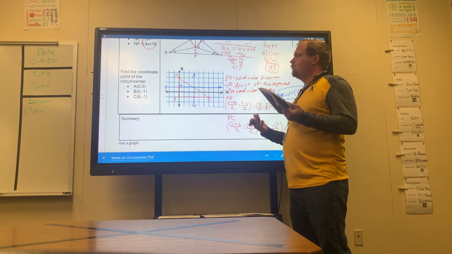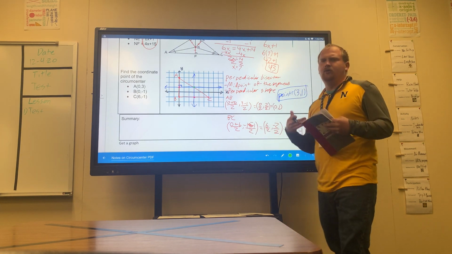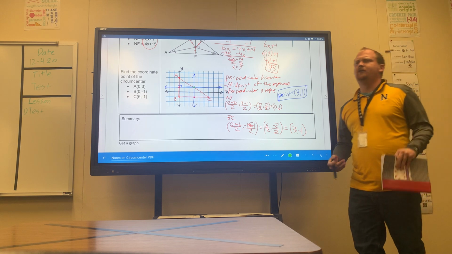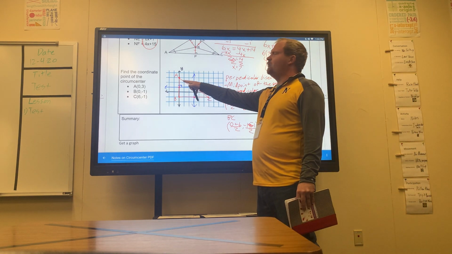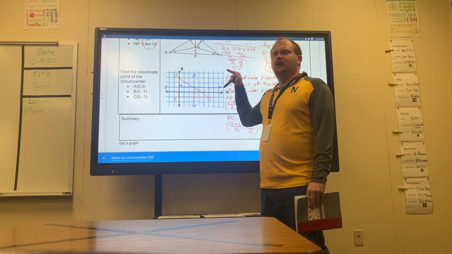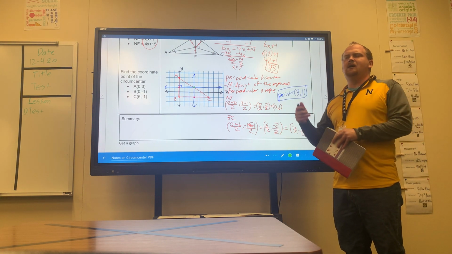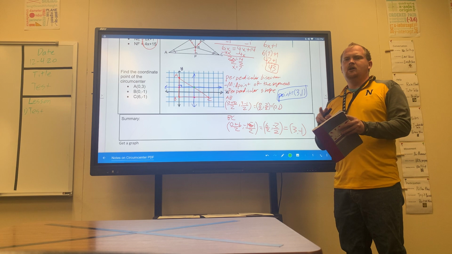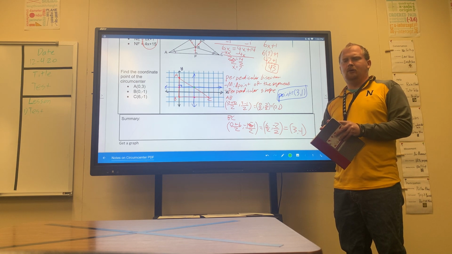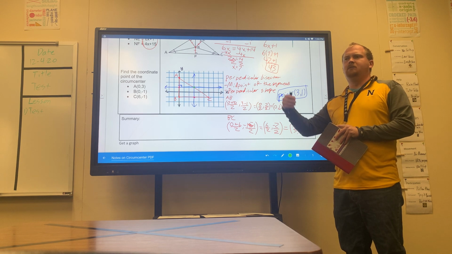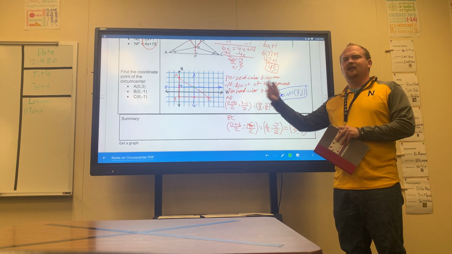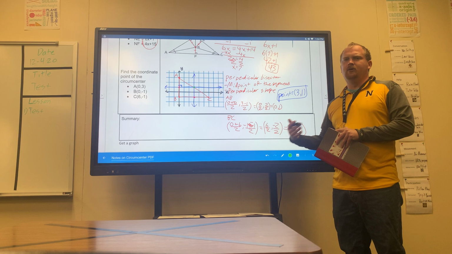So remember, if we're looking for the circumcenter on a graph, what we gotta remember is that we can just do 2 lines and go from there. Okay? But we do gotta keep in mind the midpoint and perpendicular slope. We gotta be able to find both of them to help us extend the line, so that way we can find the point of the circumcenter.